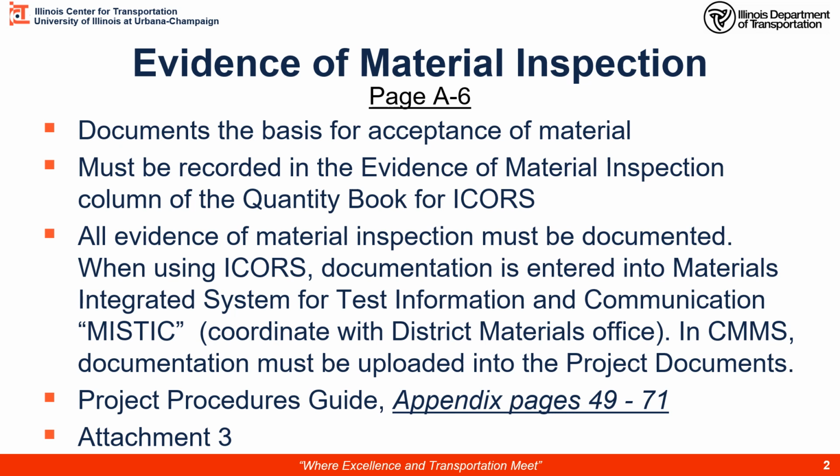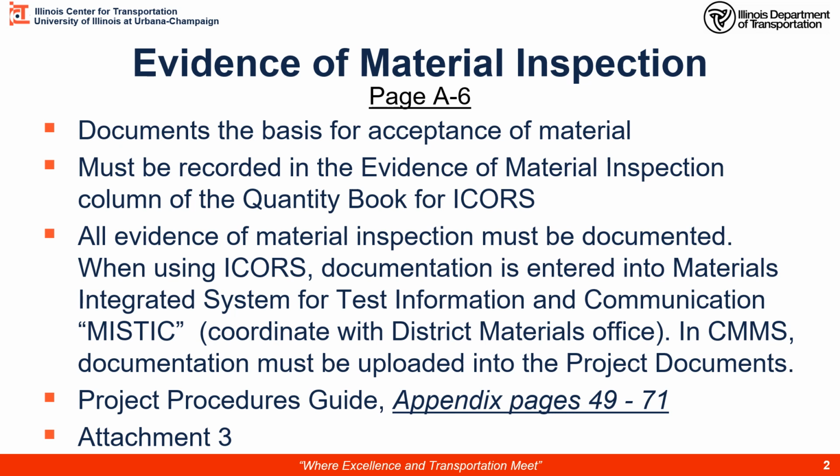The evidence must be recorded in the quantity book for I-Cores in the column marked Evidence of Material Inspection for what is required to be documented. All of the evidence of material inspection must be uploaded into the Materials Integrated System for Test Information and Communication, or MISTIC, when we are using I-Cores. In CMMS, the documentation must be uploaded into the project documents manually. We don't have the module available yet for direct entry of material inspection in CMMS, but it's coming soon.